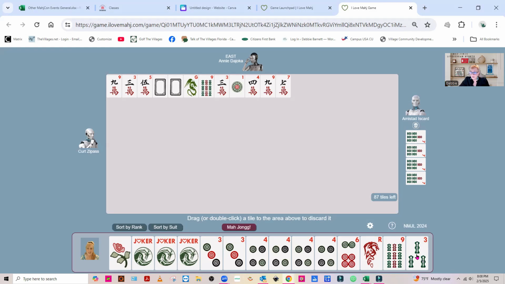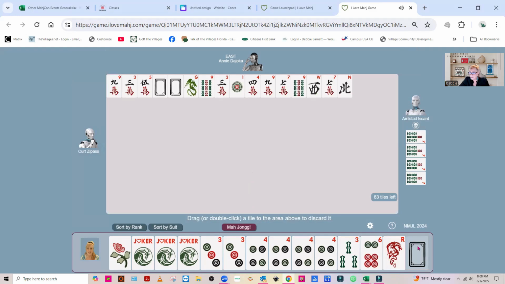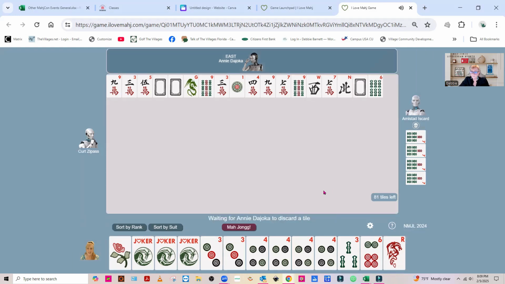I wonder if I should keep this for miraculously getting the third hand down. 9 bam. West. 7 crack. But since North, I never saw it in the Charleston, that's a good indication somebody's playing with those darn things. I'm not going to keep this. So. 6 bam. Flower. Well, I like it, but I'm not calling it.